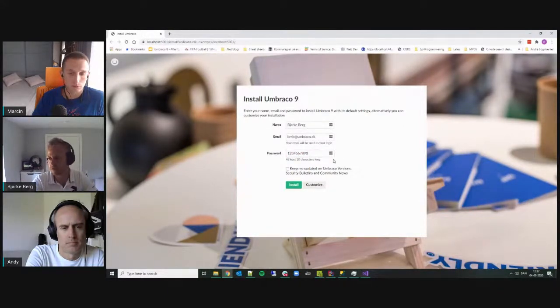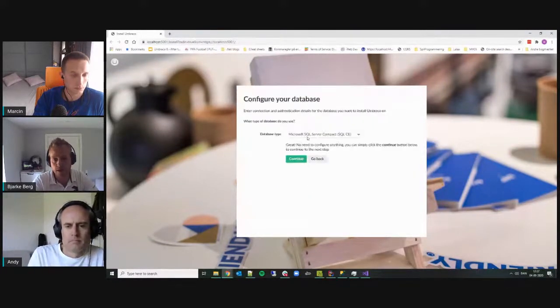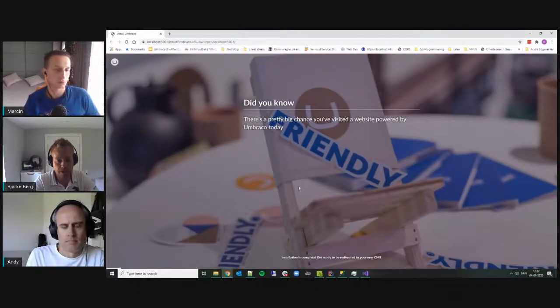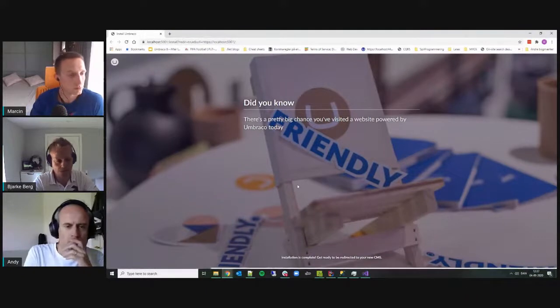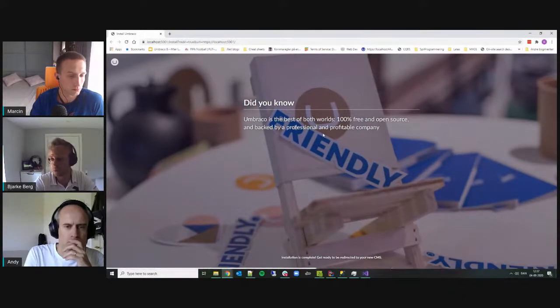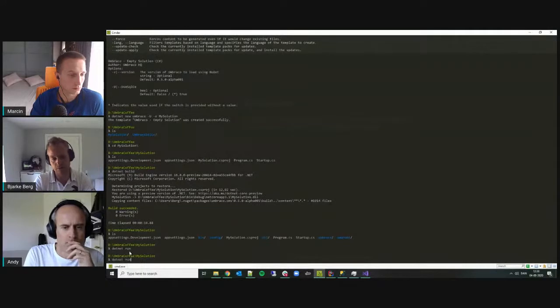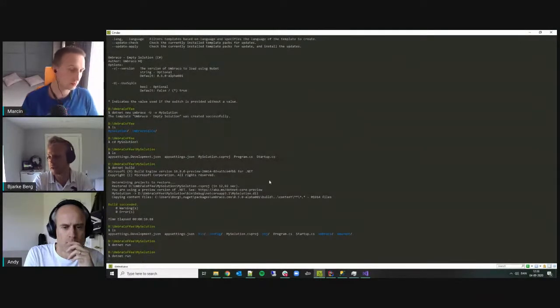So now, because I installed the template using the use SQL Compact Edition option, we have a fast install option like we had in Umbraco 8. Otherwise, you were forced to go to the next step and choose between the options. But we can try to install it using Compact Edition. And this also showcases one of our known issues, because when we install Umbraco, we are restarting the app, and that's not possible yet. So right now I manually have to restart it.